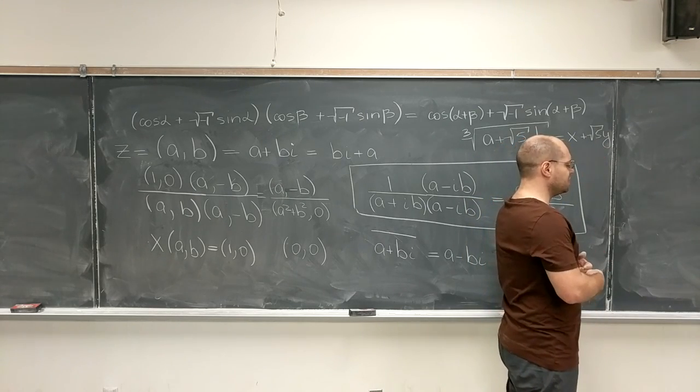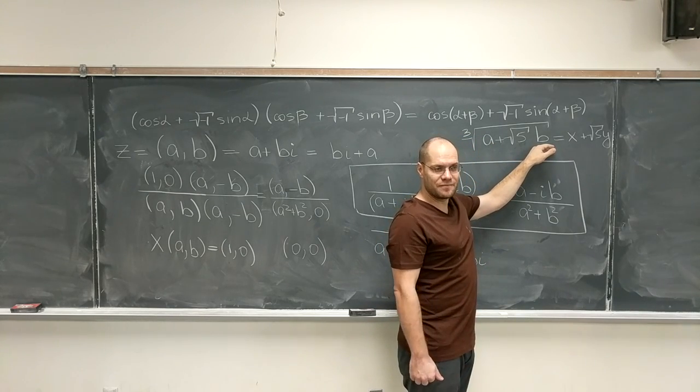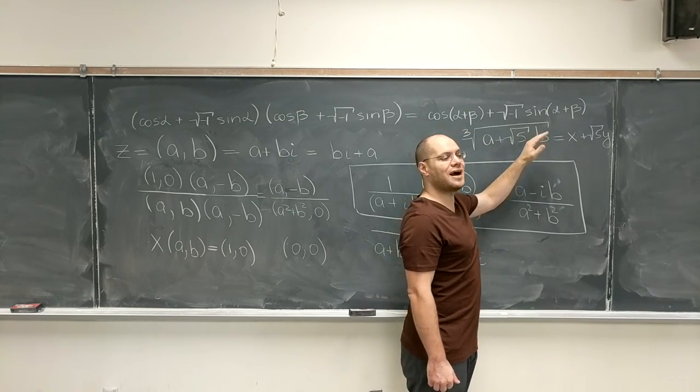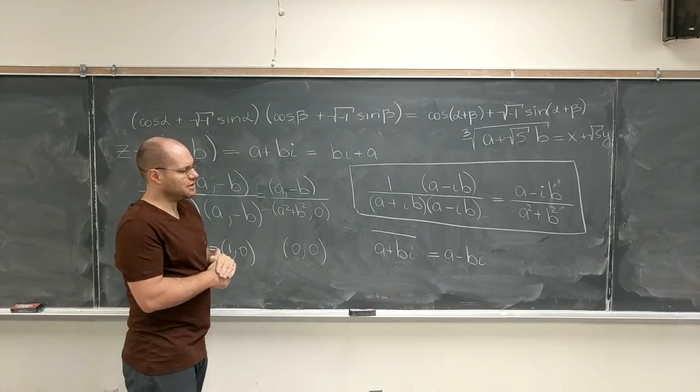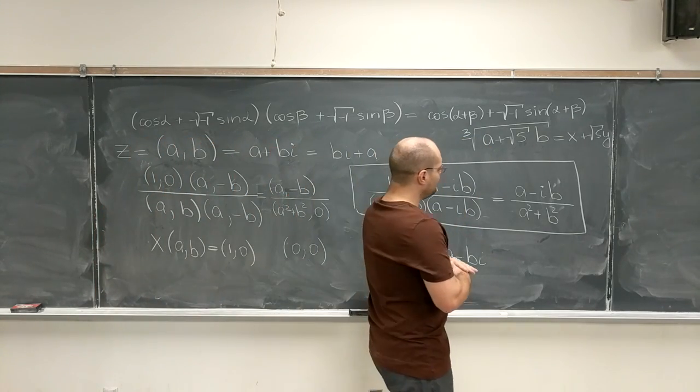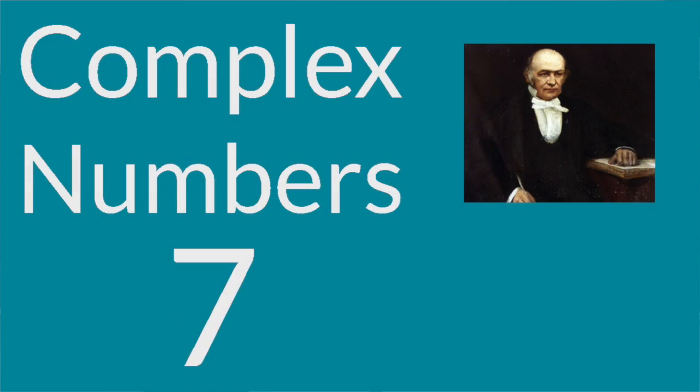We can think about it. But basically, these numbers were flawed in that it couldn't really extract roots and get another and express them in the same form as the original number. So the roots, this was not closed under taking roots. Well, complex numbers remove all problems associated with that, and they are, when it comes to extracting roots of complex numbers, everything works perfectly.